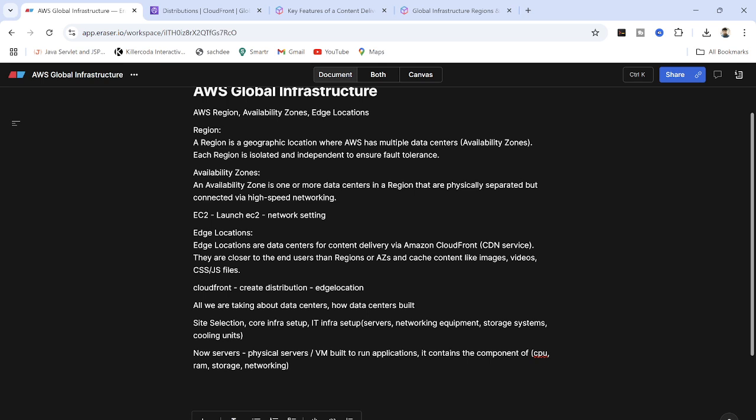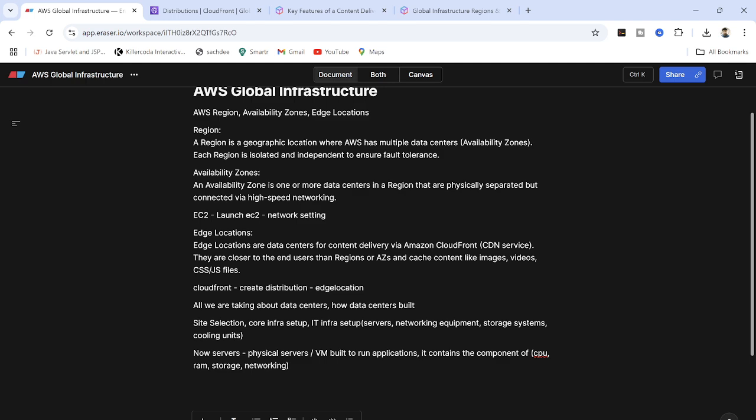Each application or each server has to be interconnected with the respective networks. The network equipment, which includes firewall and gateway, everything, has to be tied up with each and every server, and each server having a storage system has to be defined. In order to store our data, backup and restore, or if you want to access our data, we have to use that storage. So these are the things which will be there.